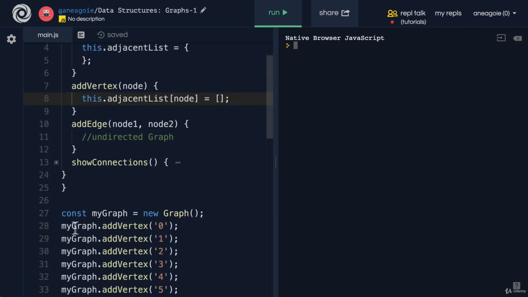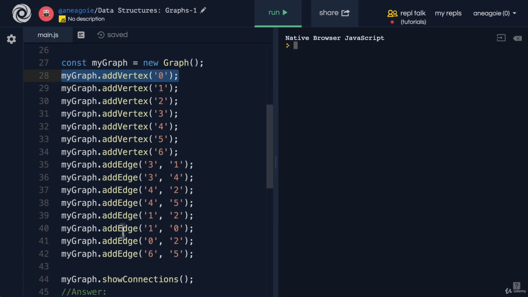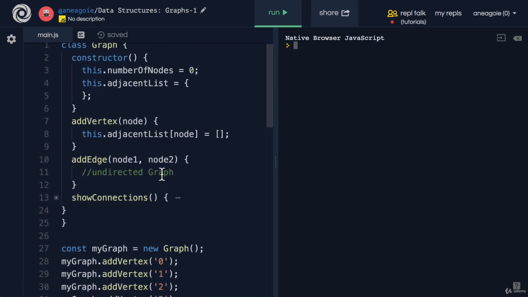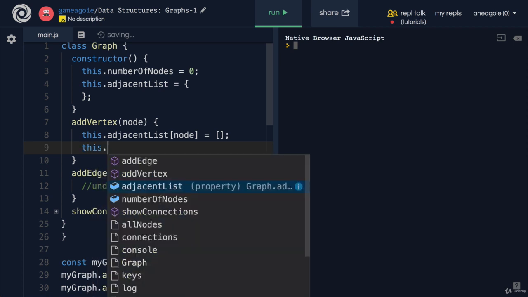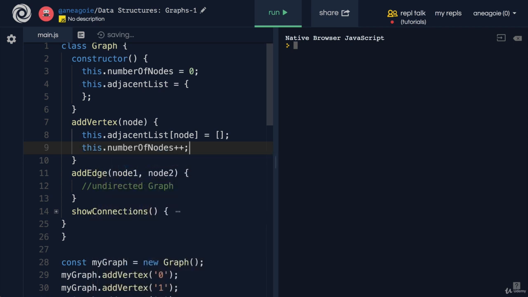Because when we enter a new node, it's not going to have any connections initially. We want to add the edges afterwards. And then finally, we want to increase the number of nodes by 1. Now we have one more. That's it. We've just created our nodes.